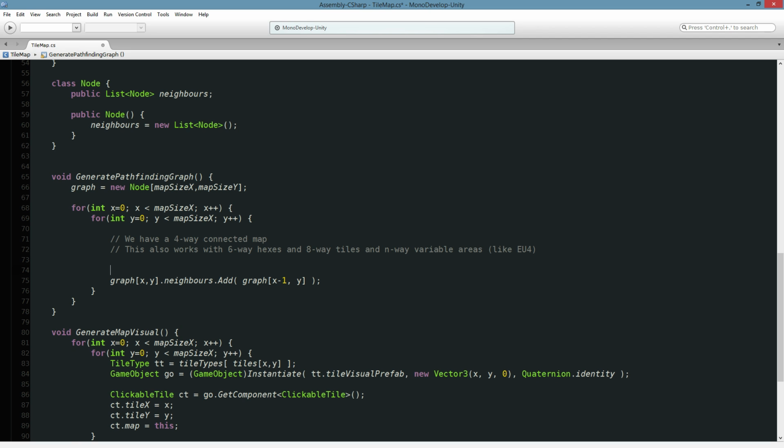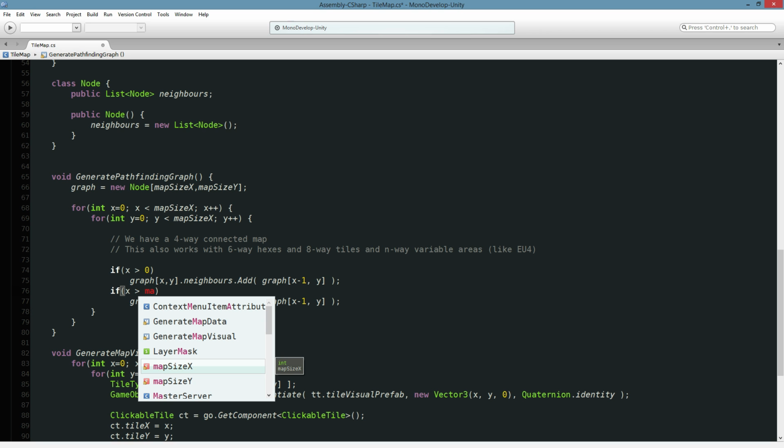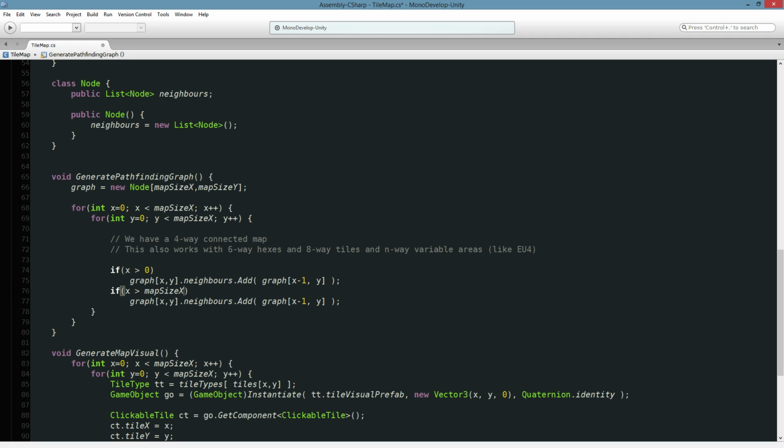So what we have to do, if x is not equal to 0, or even if x is greater than 0, either way, as long as we're not on the left edge of the map, we can add our leftmost neighbor. And then we're going to do the same thing for the right edge of the map. And how does that work? Well, we know that the map has a size of x. And we know, for example, right now our map size is 10 in the x direction, which means our legal coordinates go from 0 to 9, right? We have a width of 10, then our legal coordinates go from 0 to 9. We want to make sure that we are not in that ninth spot. So we want to say, as long as x is less than map size minus 1. So map size minus 1 would be 9, so we want to be less than 9. So as long as we're not in that ninth spot, means we have a neighbor to our right, which is plus 1.